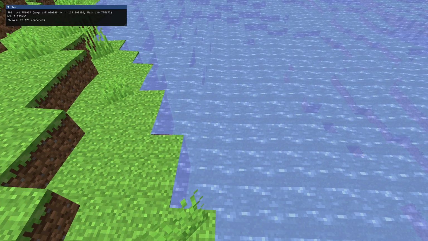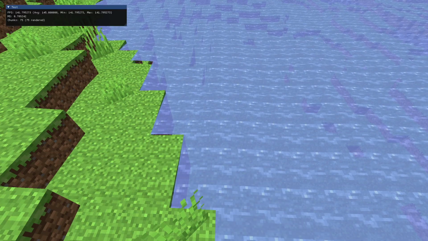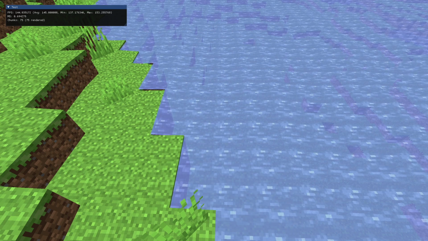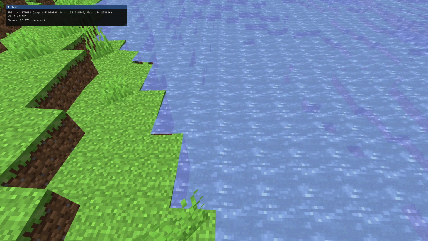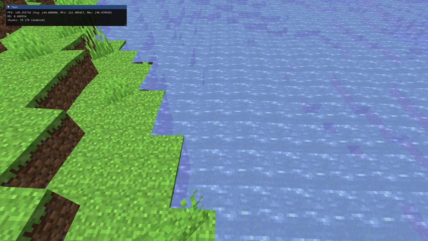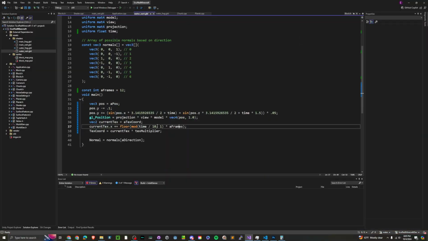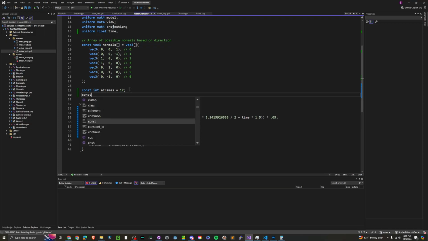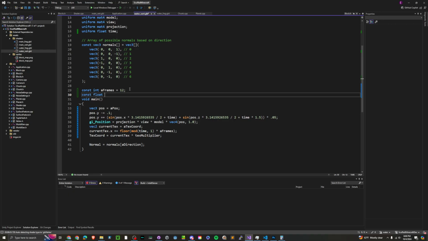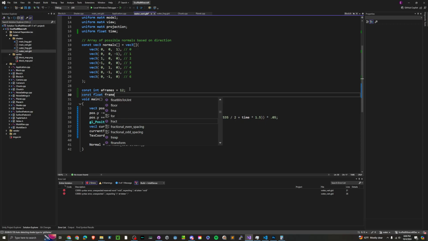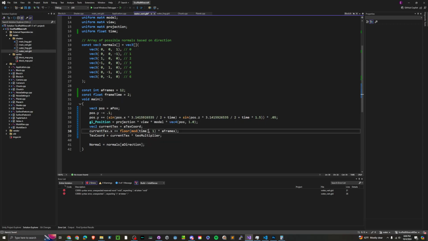1, 2, 3, 4, 5, 6, 7, 8, 9, 10, 11, 12. Yes! Alright, cool. It's the right number of frames. We're good. We can actually change that back because we do want it to be 1 second. So then we can do like const float frame time equals, say, 2 seconds, and then we have to divide by frame time.